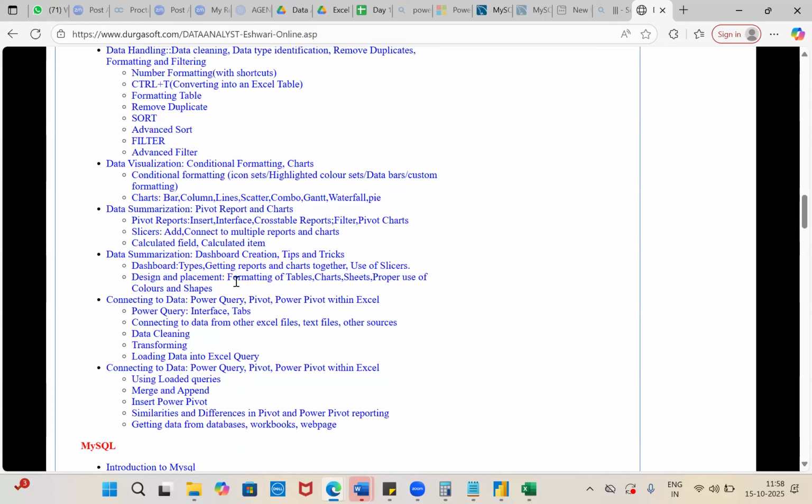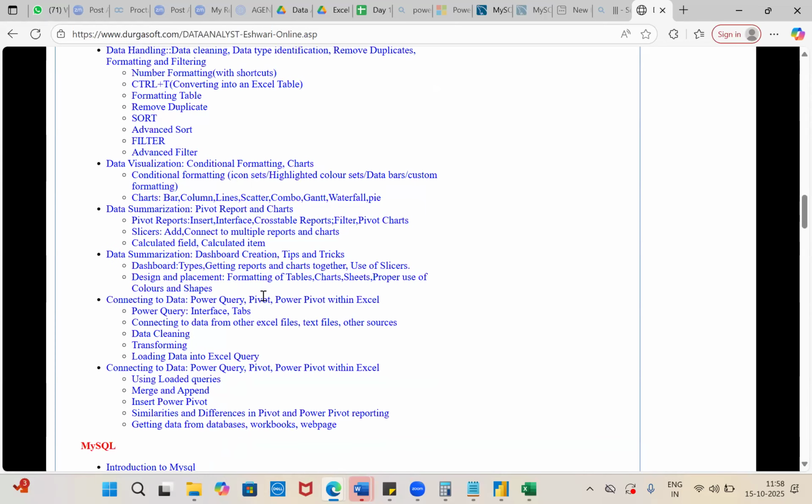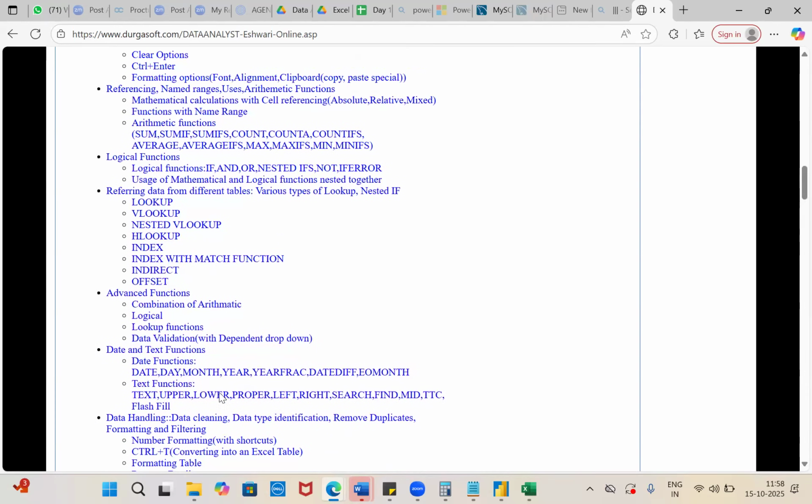Then how you can create your dashboards using slicers. Finally, three things known as Power Query, Power Pivot and Pivot within Excel: how do you pull data from multiple data sources, clean it, load it, and build your dashboard using Power Query, Pivot and Power Pivot. So this is about your Excel.